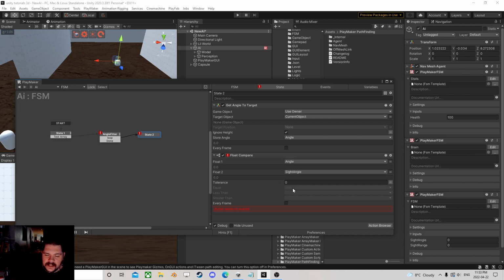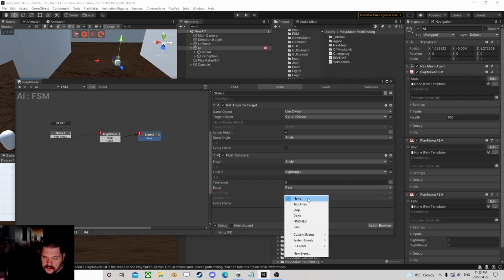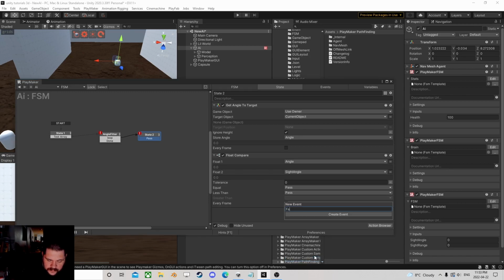So if it's less or equal, it's going to get a pass. Pass. If it's greater, it's a fail. And if it fails, we're going to go back to the array and check the next object.